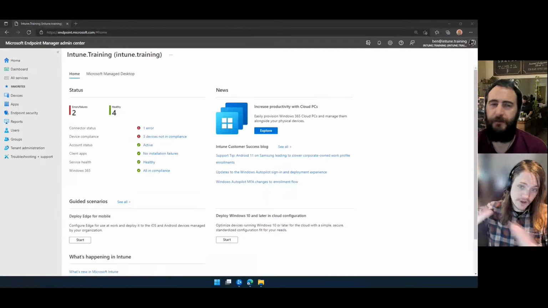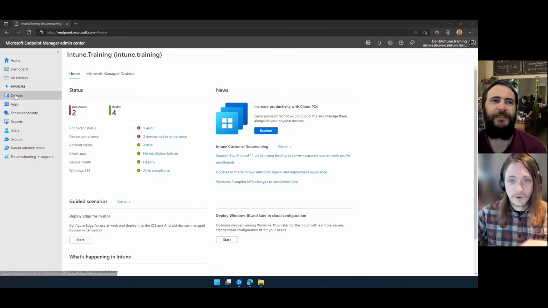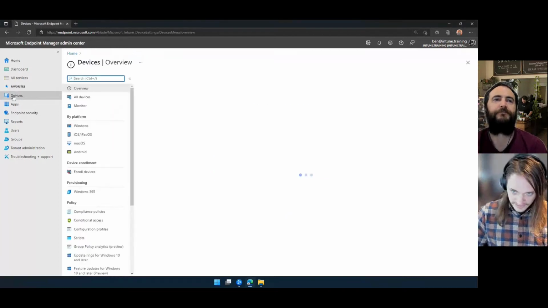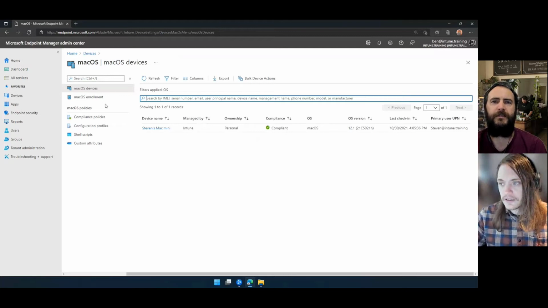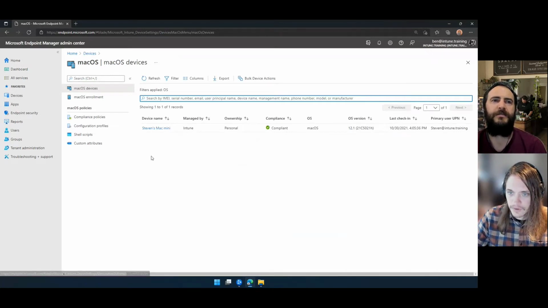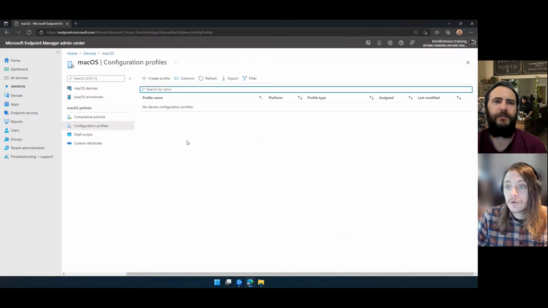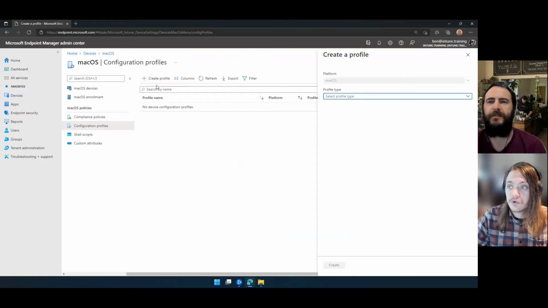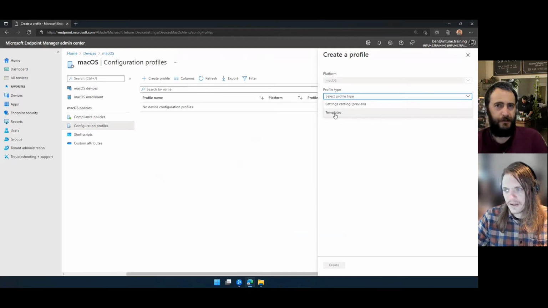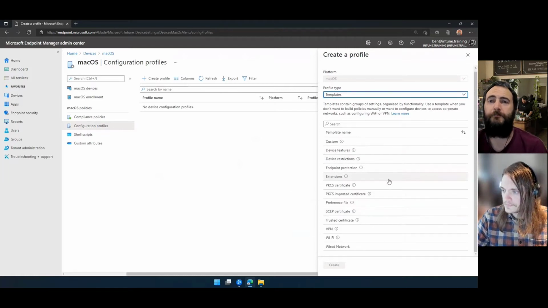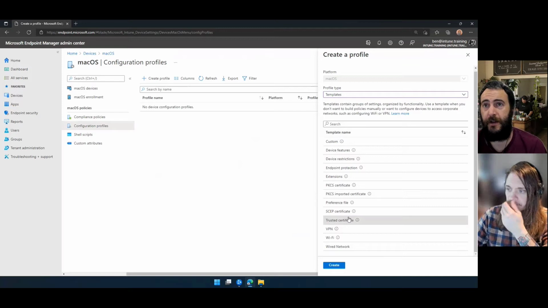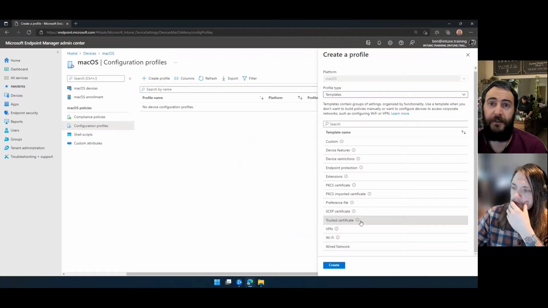So I'm going to do this, and you can tell me whether I do anything wrong. I'm in the endpoint portal. I'm going to go into devices, and I'm going to select macOS. We don't need to do this, but this just helps us filter the devices. Okay, we're going to go into configuration profiles. The first thing we're going to do, like we did before, is create that root certificate or trusted profile, because we need to use that when we create the SCEP profile. So we're going to go into templates. This is where your settings catalog now exists for macOS. It's actually really cool, and it's going off and creating dynamic plists for those Mac nerds that are out there.